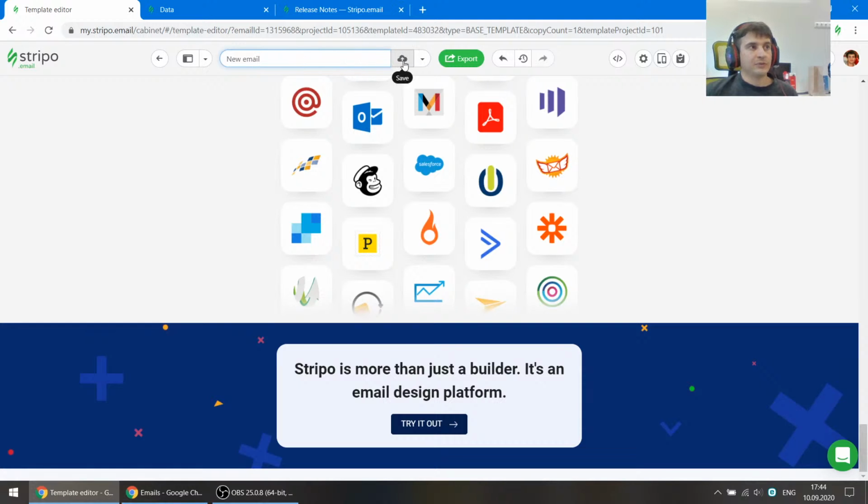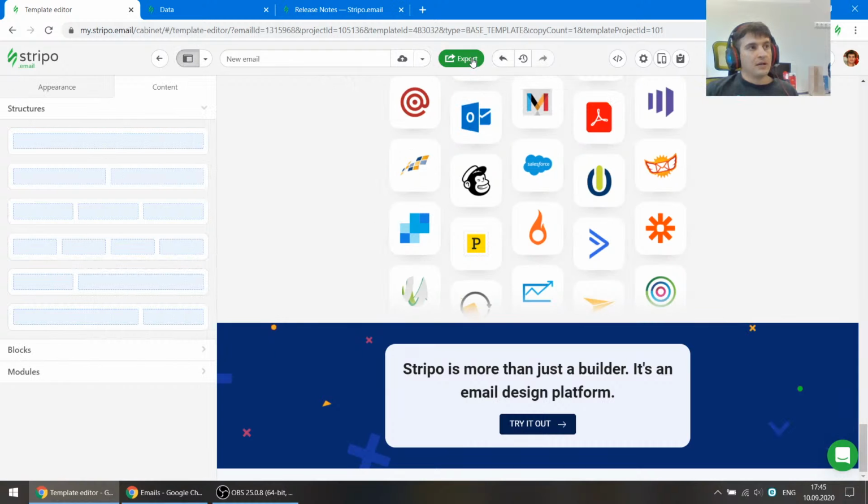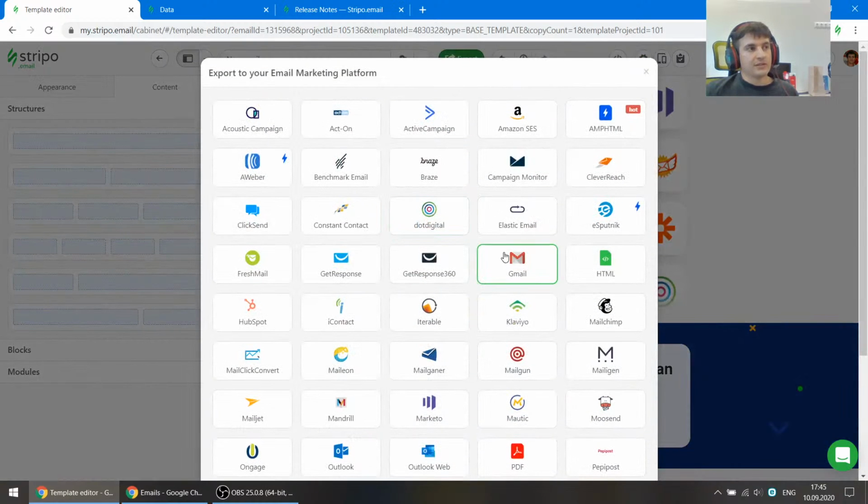You can save your email manually. You can save your email as a new one, and this way you can have the current version of your email and you can have a new one. You can use this green button to export your email to different email services.